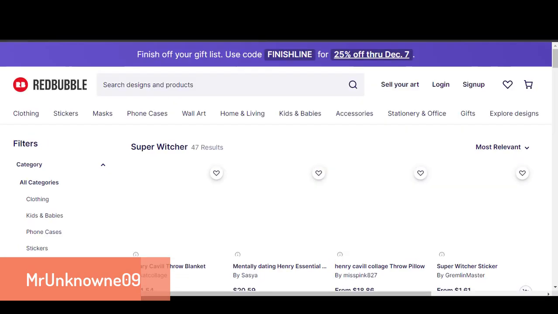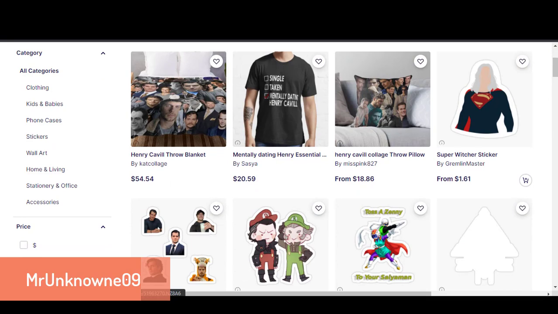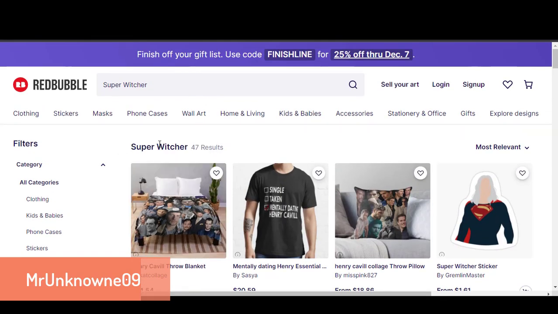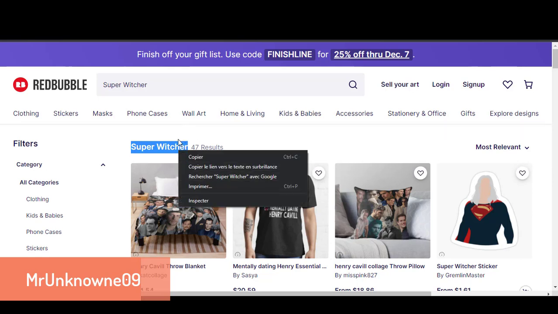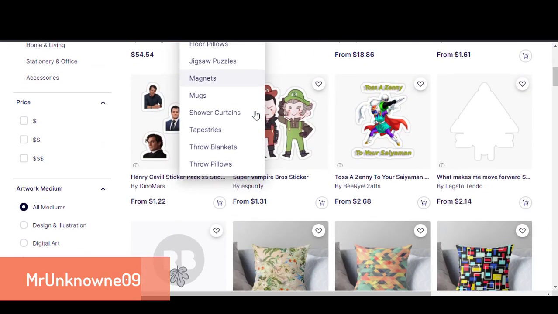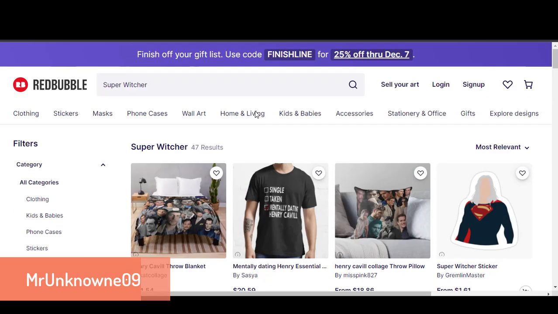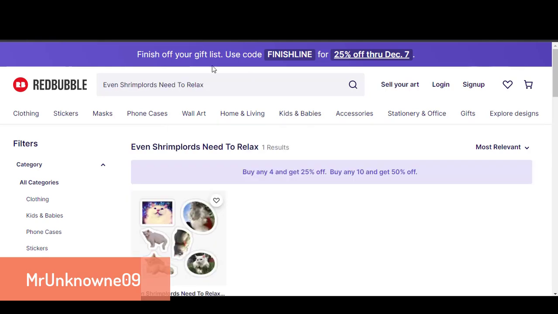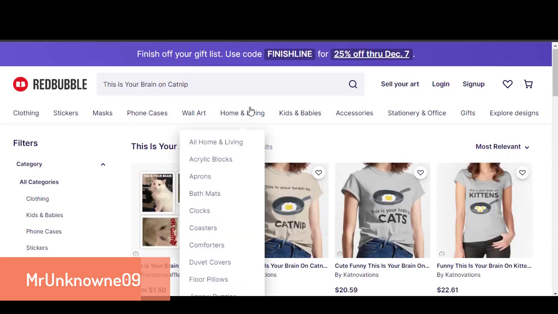Same thing on the other niche, super widget. Don't forget, my friend, to check copyright and trademark so you don't lose your account. Like you see here, we have small competition, and you can easily get started, design a niche and get your first sale very fast. Same thing here.